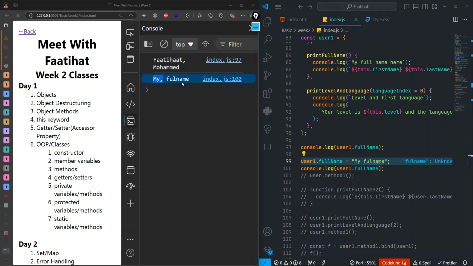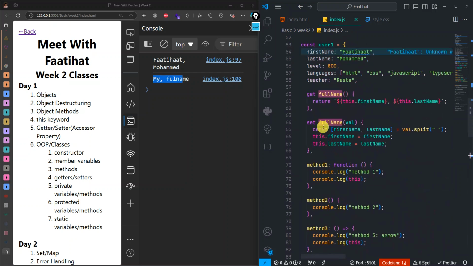As you can see now, the value has changed because we've updated the value here. And how is it possible? Because we are using this getter and setter here, because it allows you to set a particular property, and you can use this to hide some functionality from the outside user.